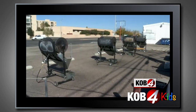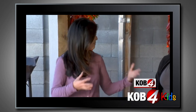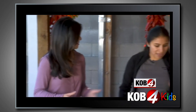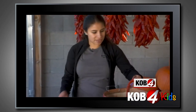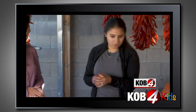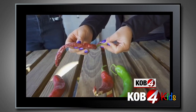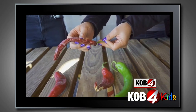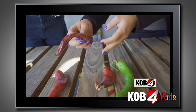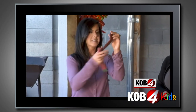So you have separated the good from the bad chili to make these things. What makes a bad chili? So for the bad chilies, we're trying to sort out anything that doesn't have a stem on it. That's not going to be helpful for us at all. We also sort out anything that's super dry. This can just cause the stems to break really easily. So these are the pretty chilies, the good ones, right? Good stem, nice stems, beautiful colors.